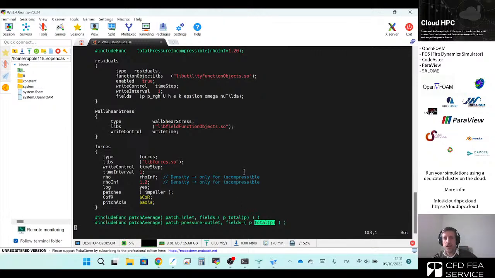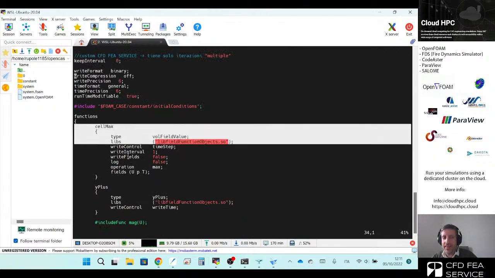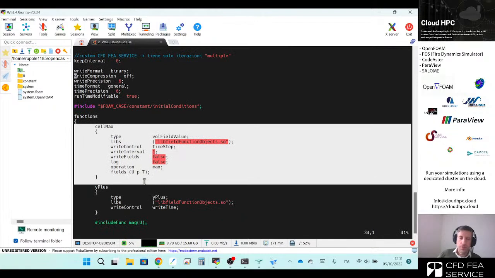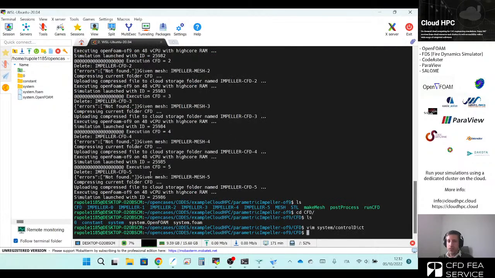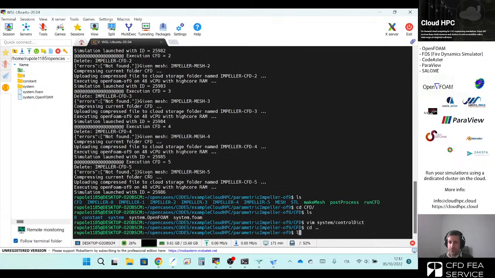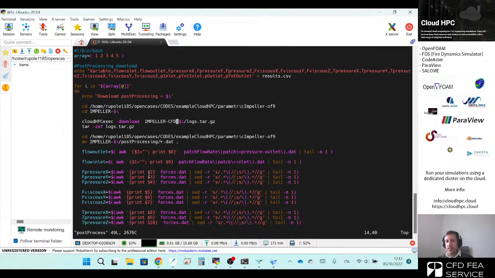So in our post-processing, we are just going to use these data, which are produced by OpenFOAM. We just download it and we convert everything into a CSV file, which can be opened in Excel in order to evaluate the most efficient geometry configuration of our impeller. So how do we do that? Well, I generated already a script.